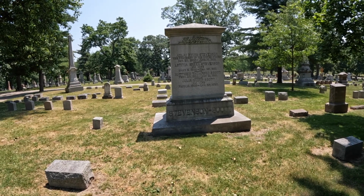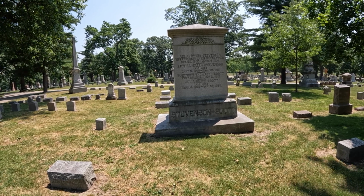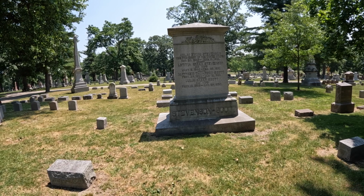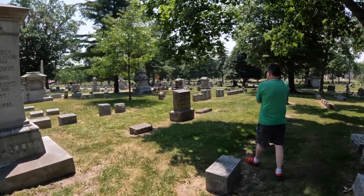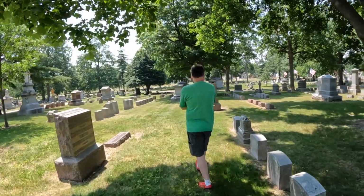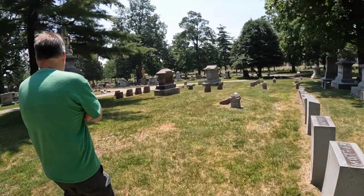I guess I didn't know there was a vice president of the United States, Adlai Ewing Stevenson. Under Grover Cleveland. Well, that's why I didn't know. Who knows anything about Grover Cleveland? One of our most boring presidents. And this one, you not only get a cemetery tour, you get history snark.